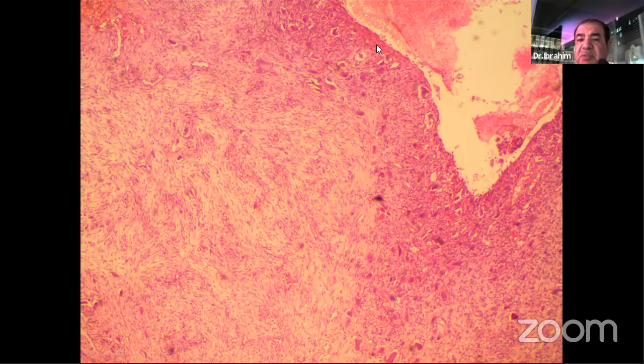And this is what you see microscopically. These are the spaces filled with blood, and you can see many giant cells, even at this low power view, and the spindle cells. And these osteoclast-like giant cells are what made our pathologists early on call it giant cell tumor, which was a very wrong diagnosis at that time. And these are the cystic spaces, and these are the giant cells and many spindle cells.